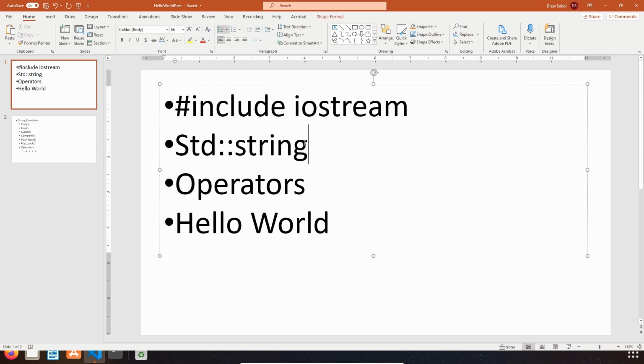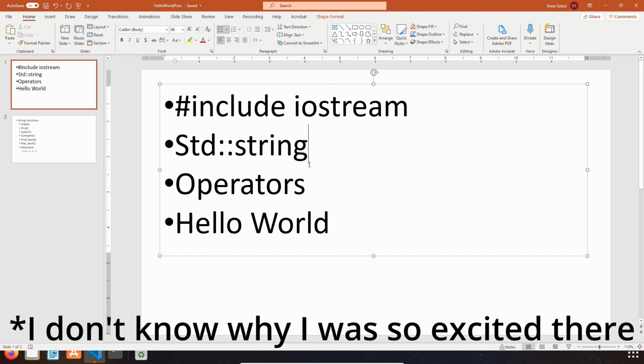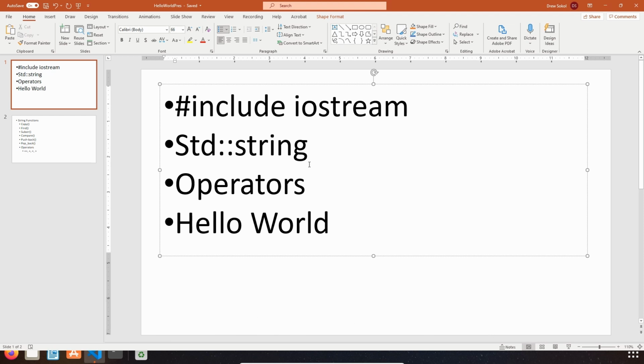We're going to go over the string object that is part of the standard library included with C++. This is going to be huge because this is used all over the place, just everywhere you're going to be using strings for the most part. It's very common. We're going to talk about some of the operators that are used with those strings and how you can add two strings together, how you could remove some characters from a string and manipulate them, and ultimately finish our program and put out hello world to the terminal. So with all of that, let's jump right in.